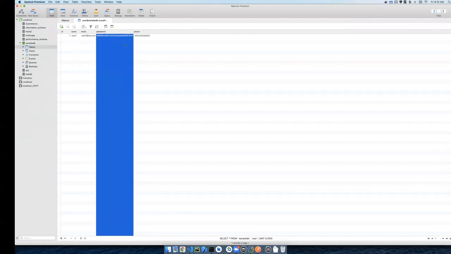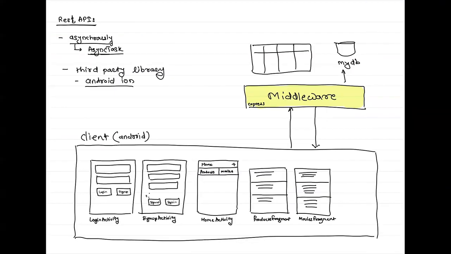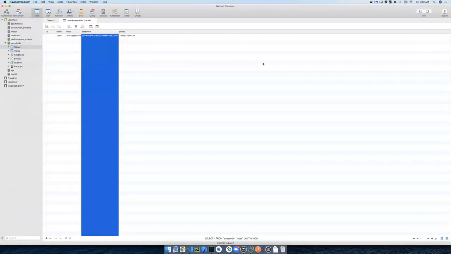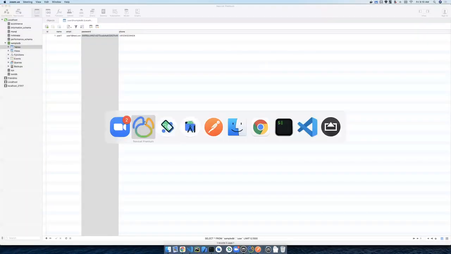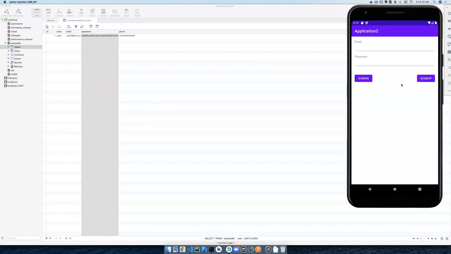Yes. Now, if I look at this connection from my sign up activity, I send the data to middleware. Middleware has inserted the data into the database. That's it. This is what we were looking for, isn't it? So probably you can see my Android application is sending the data over the network, and my server is able to get the data and put that in a database. Things are really working fine.